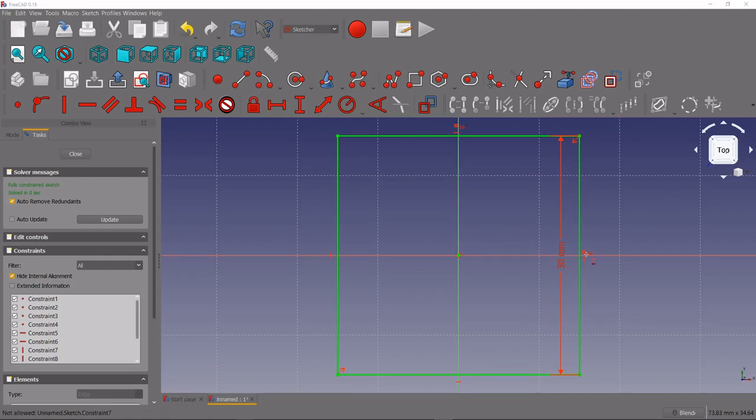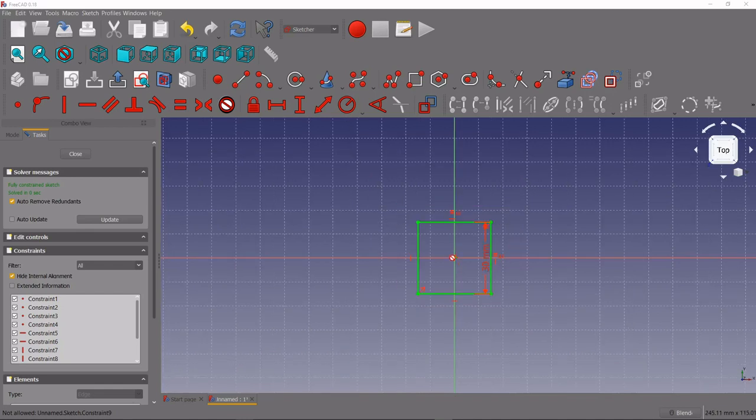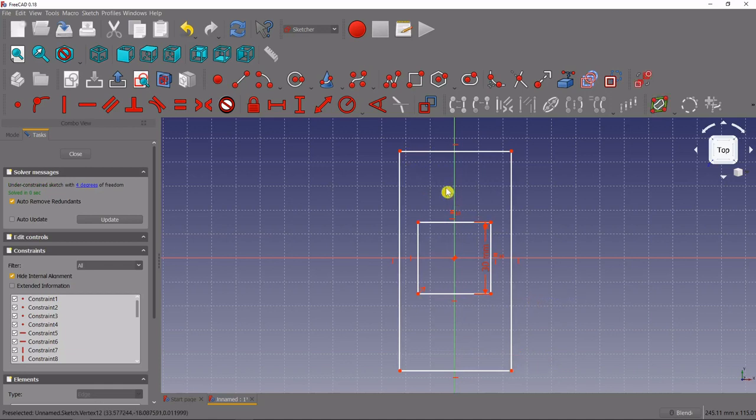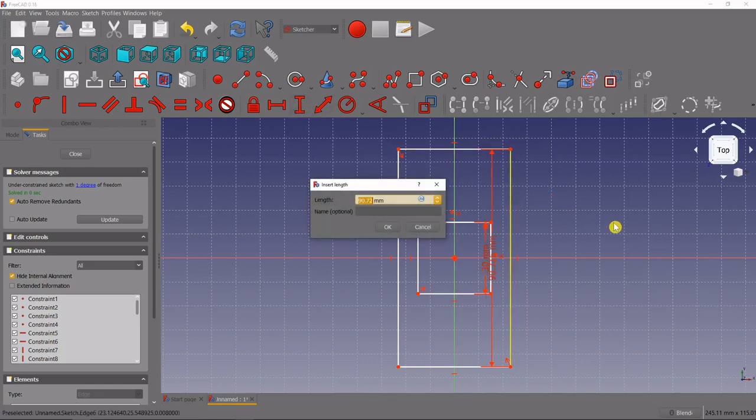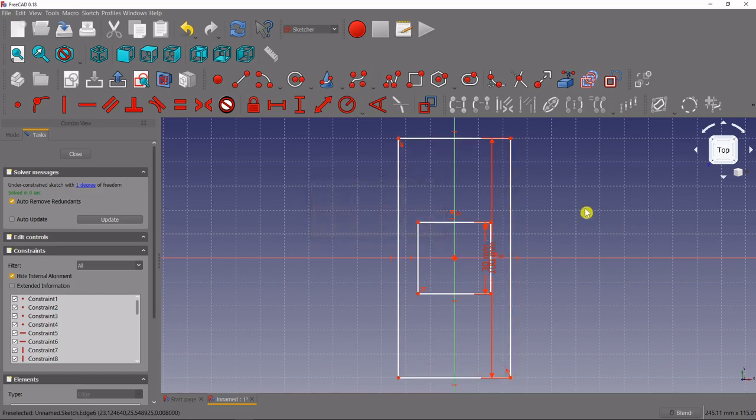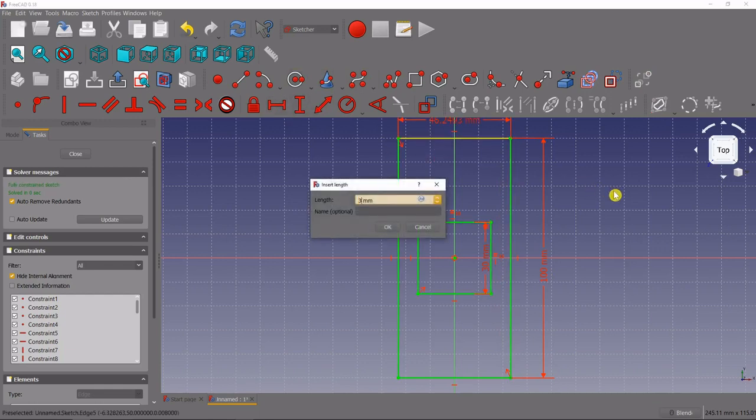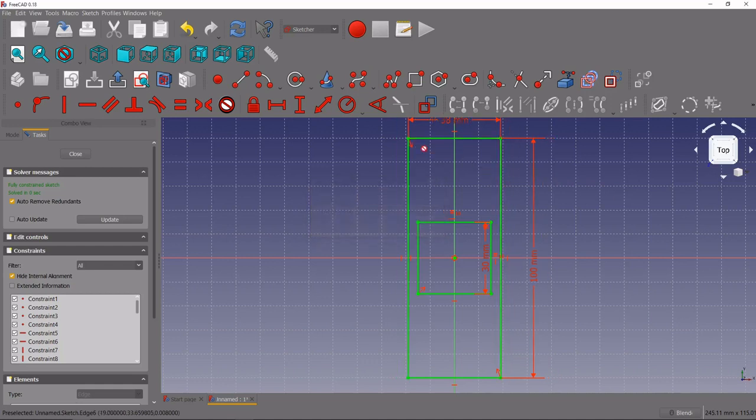Next thing we're going to do is create the body of our drone, and we'll do that by selecting the square tool again, centering a rectangle about the origin by selecting opposite vertices, select the center origin, use the symmetric constraint, and we now will give dimensions to both of these sides. We'll use a vertical dimension of 100 millimeters. And we will use a horizontal constraint of 38 millimeters. These are completely up to you. You are the designer. If you want to make it longer or wider, that's up to you. These are just the dimensions I chose for us.